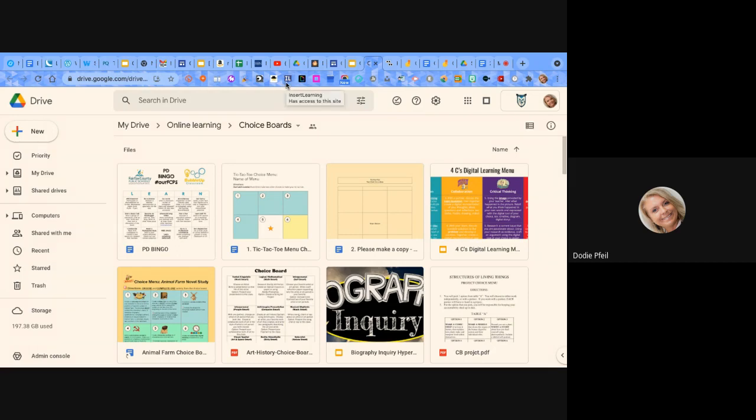Insert Learning is one of the most amazing tools, for LDD, for advanced kids, and it's free. It's awesome. It's called Insert Learning, and it's in the add-ons and extensions. And it's also in the tech guide that I put in the teacher classroom, and it has a video tutorial on how to use it yourself.